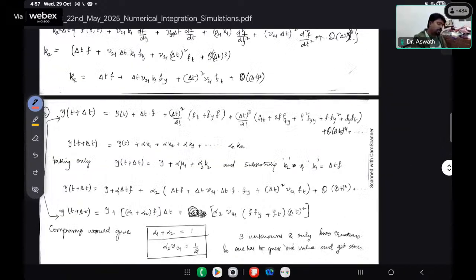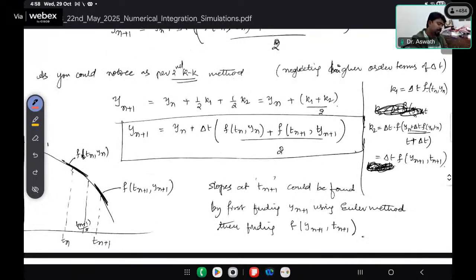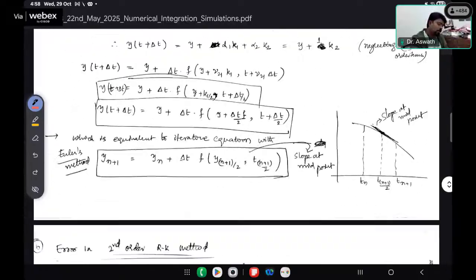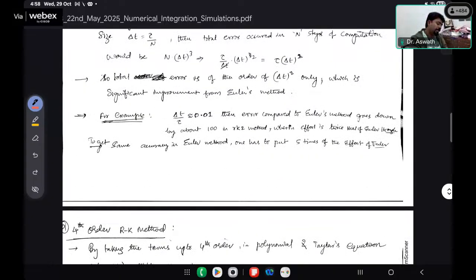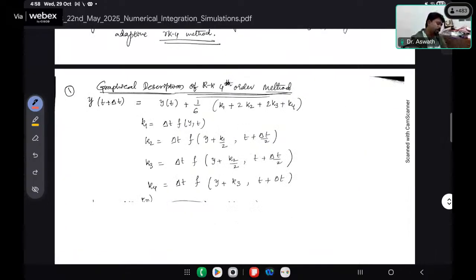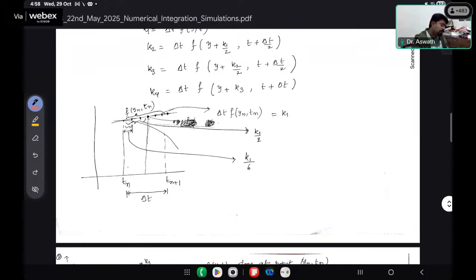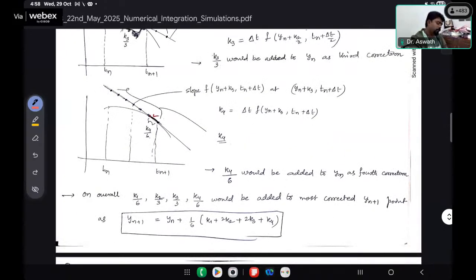Okay, so there is a theoretical explanation why the RK2 method and RK4 method work. That is discussed here in my notes. I request all of you to please cross check how the RK2 method is correct up to delta t square, and how the RK4 method is correct up to delta t to the power of 4. That is also described in detail in my notes. And I don't think any books discuss how geometrically the RK4 method works, so I have it for you here. You can cross check that also in my notes.